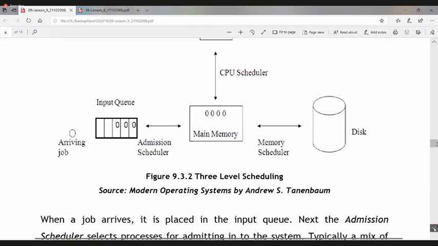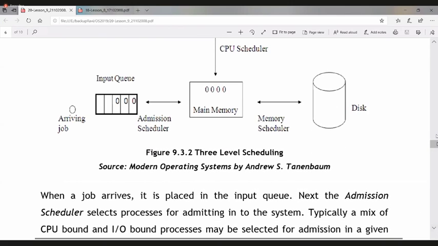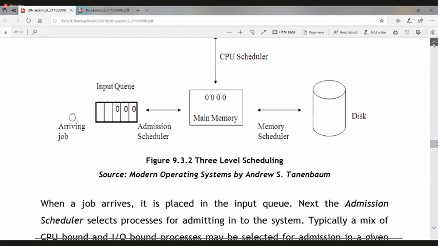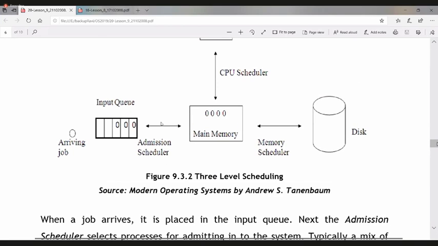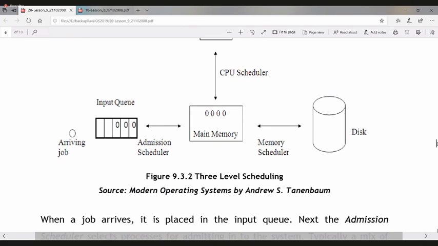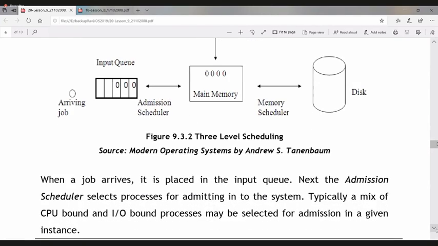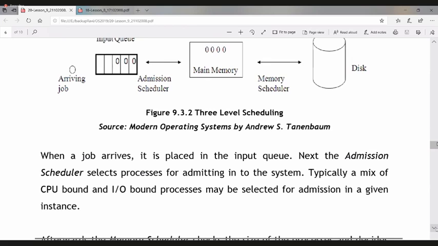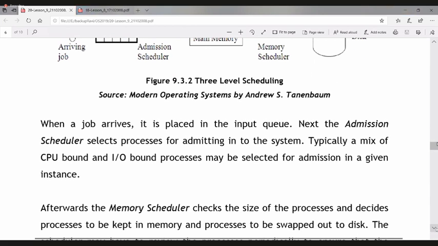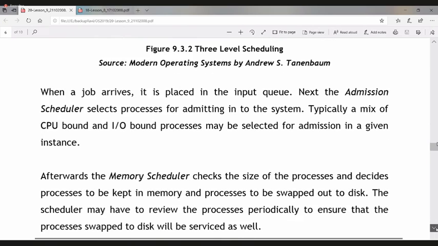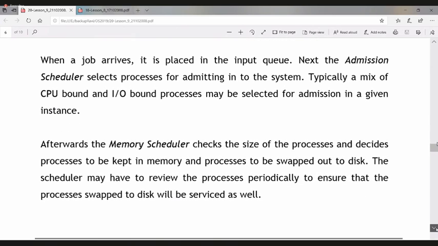Schedulers are like managers. So you need three managers to manage the incoming queue, manage memory and hard disk, the memory scheduler, and manage your CPU time. Right? So you have different schedules like your timetables and so on. We need to have a lab schedule, classroom schedule, and so on.